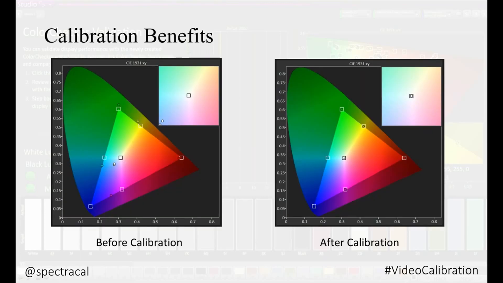Here is an example of a laptop measured out of the box on the left. The round dots are the measured values and the square boxes are the target values. On the right, it shows the correct color temperature in the center white point, and the color gamut triangle shape shows the position of the primary and secondary colors. For content creators, this helps give greater confidence in their work and credibility within the community.